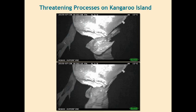They are native to Kangaroo Island, but they've really flourished on KI thanks to agricultural clearance, and we've got all these really good quality patches of remnant vegetation left in the landscape, and they're actually in much higher densities than they should be. So they've increased, which has been quite detrimental to the glossies, because the glossies are actually trying to nest in those little remnant patches of habitat.